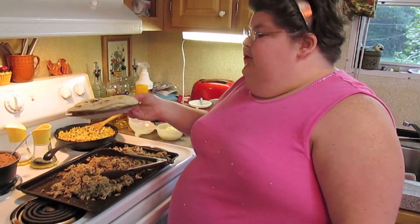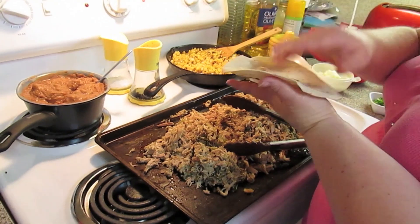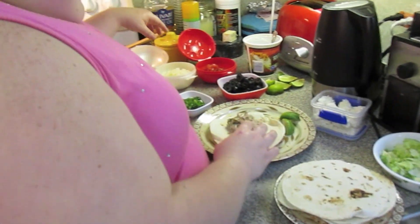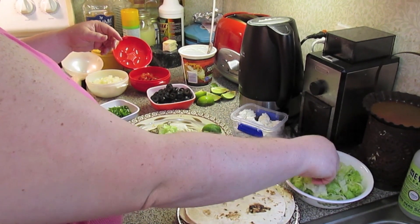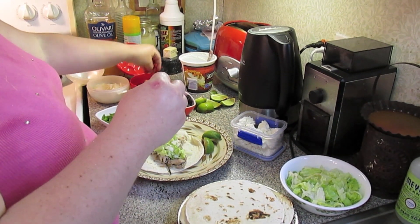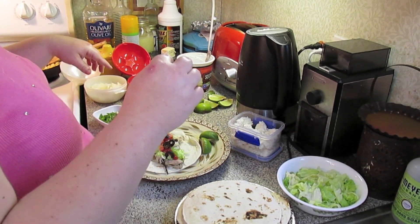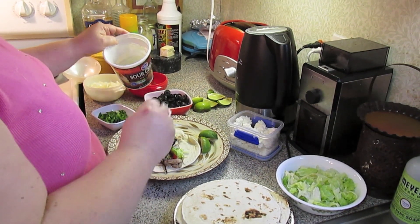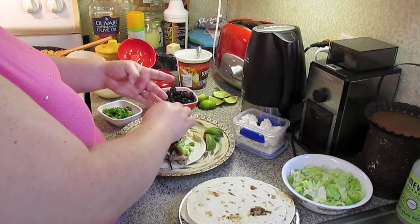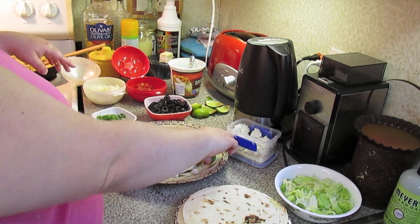Alright, let's build us a taco. I charred up some tortillas — you can either do it on the grill or in a dry cast iron skillet. Take a shell and get some of our carnitas pork filling. We're going to put a little lettuce. Now you can put any kind of toppings you want. A little bit of diced onion, some sliced black olives, a little bit of sour cream, some diced jalapeños with the seeds taken out — leave them in if you like it hotter — and some Torchito cheese. Then I'm going to serve it with some little sauces on the side they can squeeze over their taco as they eat.